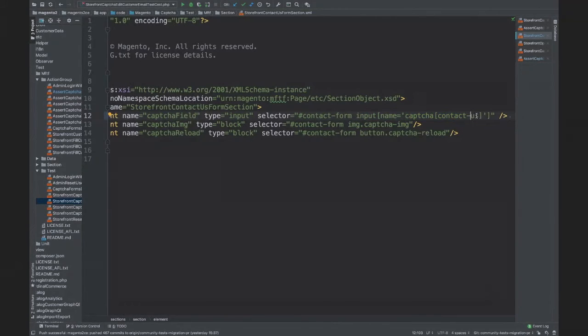So this name will live much longer than any ID or something like that, because not always is the ID used by the Magento application to understand what the element should do. So if you work with input fields or any other fields which have a name attribute, please use the name attribute for defining the selector. Even if you have an ID, ignore it. That's my suggestion to you guys.